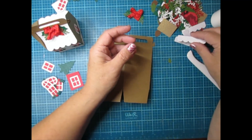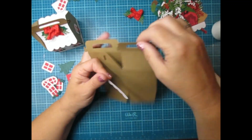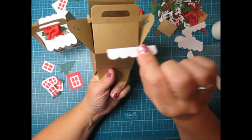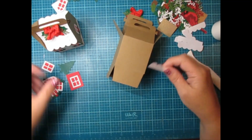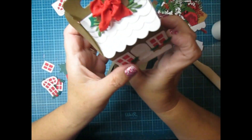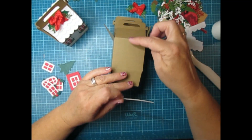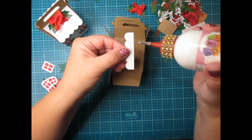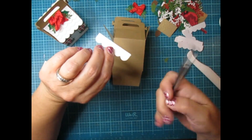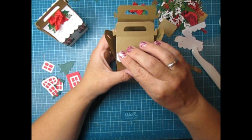When you glue the shingle down along this fold, you want part of the shingle sticking off the roof. Glue these rounded pieces a little bit lower than the score line — don't add glue all the way to the score line, just go halfway. That way your shingle hangs off the roof line a little bit, like I have mine.